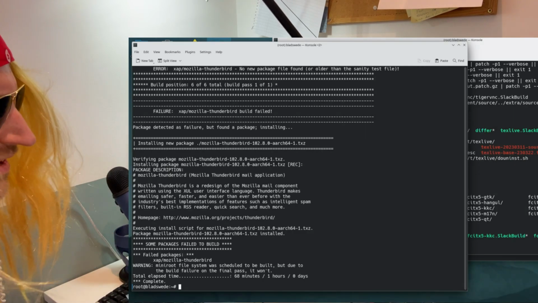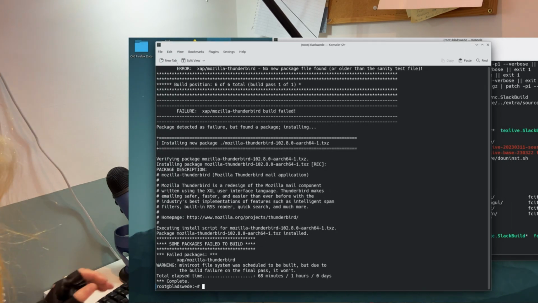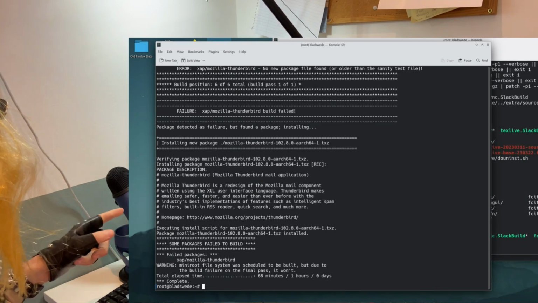It has some problem working with Rust. I don't know what it is. I need to look at that, but that can wait. Usually, what happens is if I wait long enough, a patch emerges, or there's a new version of it, and then it works. So we'll get to that.